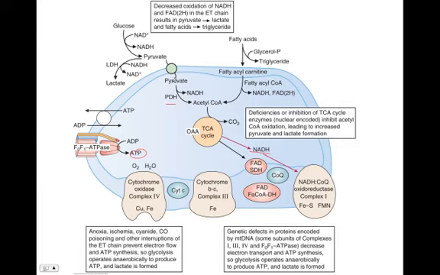So decreased oxidation of NADH or FADH2 in the electron transport chain can result in the conversion of pyruvate to lactate. Let's think about that. High levels of NADH regulate the TCA cycle, remember. NADH can inhibit isocitrate dehydrogenase as well as alpha-ketoglutarate dehydrogenase and malate dehydrogenase, such that high levels of NADH shut down the TCA cycle and pyruvate is converted to lactate.